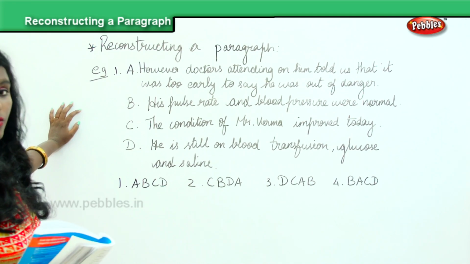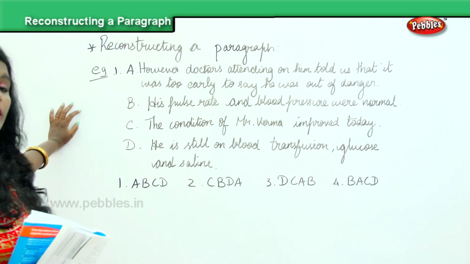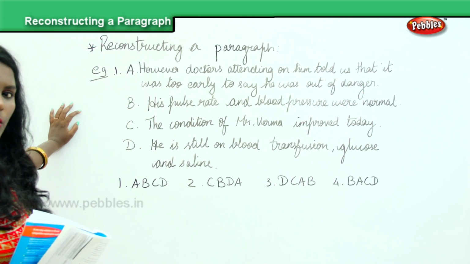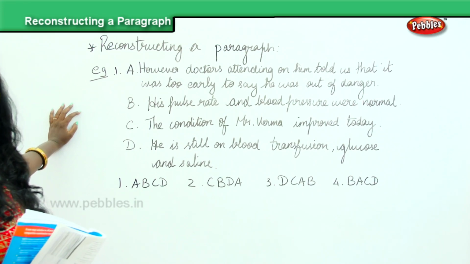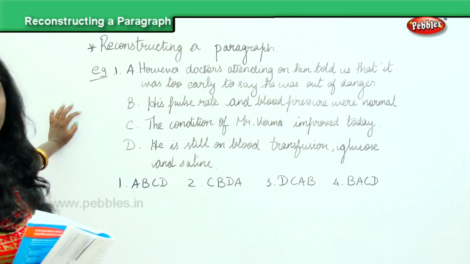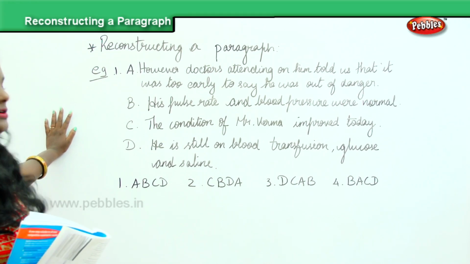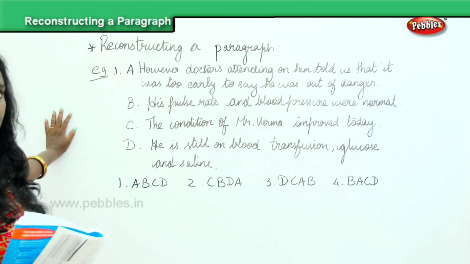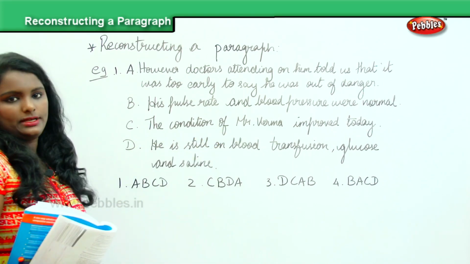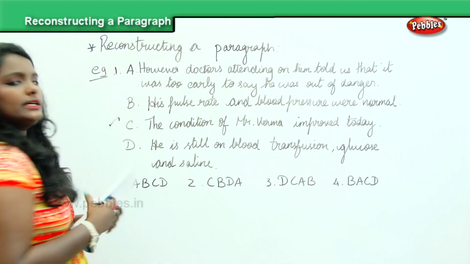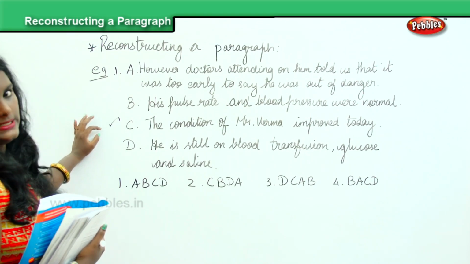What is the first thing you are supposed to look for when you are going to arrange the sentences? If you remember, or if you can look back at your notes where we had discussed the tips on how to approach these questions, my very first tip or rule says to look for the theme or the title or the topic of the passage. So when you read all these 4 sentences, we get to know it is about a person. Am I right? And which sentence speaks about that person? Good. Your third sentence, the condition of Mr. Verma improved today, right? So this gives the main idea of the passage. So this is considered as the theme or the topic sentence, right?